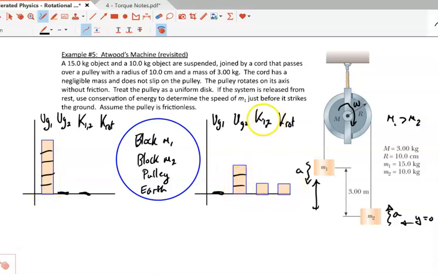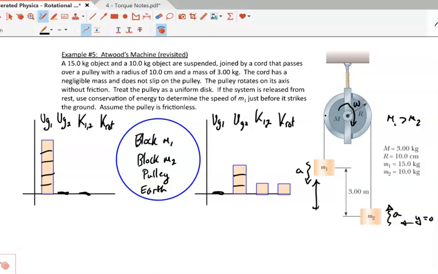Now, I don't know, of course, if these are the right size blocks for the kinetic energy, but I know the blocks on the right and the blocks on the left add up to be equal to each other. Hopefully, this is giving you a sense of what's going on here. So one loses potential energy, a big chunk of it. A lot of it actually goes into two going up. Of course, these guys now have some kinetic energy, so some goes into kinetic energy. And of course, it's also being used to give rotational energy to the pulley.